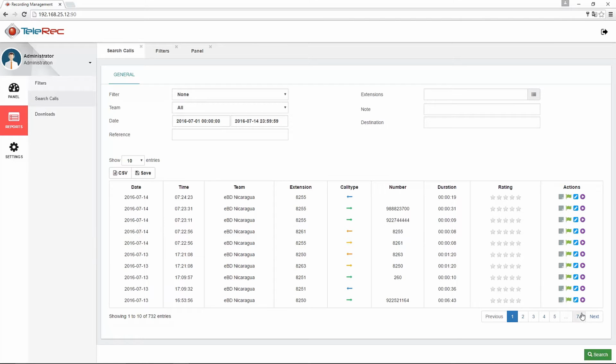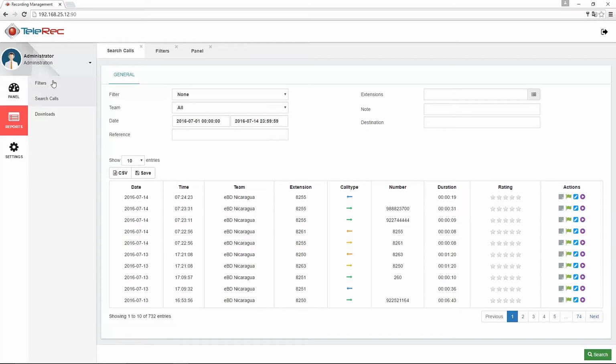We can see there are 74 pages. Since we are administrators, we can add a rating, a note, etc. When we get to the supervisor part, we will see how to add a note or how to add a rating. As an administrator, we can save a report. What do we mean by this? We can save a report with all of the recordings, so then we can send it as one file to its final destination. That can be our client that hired us for this campaign. But we'll get more into this when we get to the supervisor part.